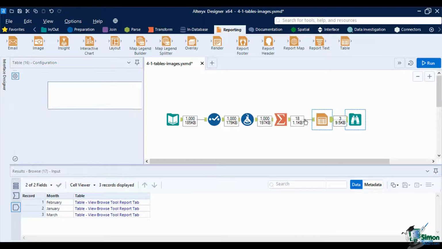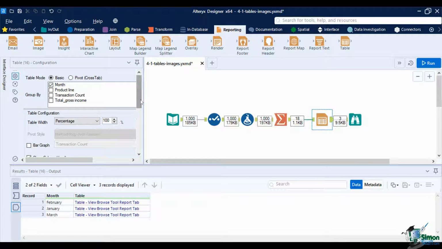The table tool has more configurations that you can set to change the look of your output. The table width sets the width of the table to either automatic, a percentage, or a fixed amount. Automatic will set the width depending on how long the data inside the table is. Percentage will set the width of the table to a percentage of the page. 100% is for the entire page, so if you only wanted the table to cover a third of the page, we need only input 33%. Fixed will set the table's width according to your specific inches. Let's set this example to fixed width and 4 inches long.